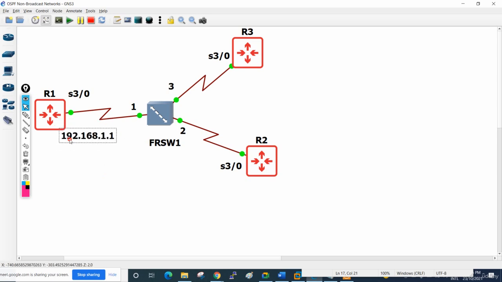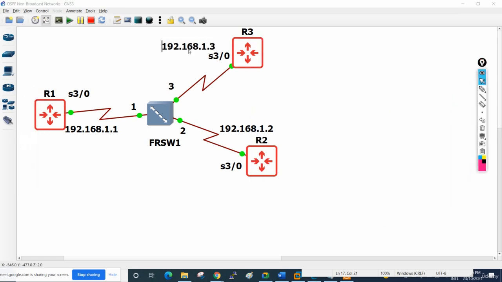This guy will be 1.1, this interface, and this interface will be 1.2. And here if we take this one, this will be 1.3. Okay, so what we are saying here, this is our neighbor. This guy has two neighbors, one here 1.3, and 1.2.